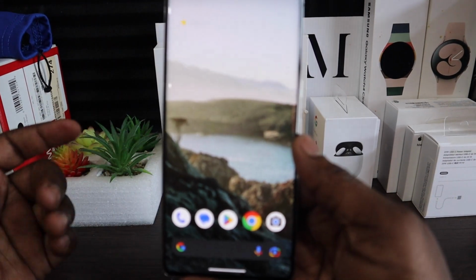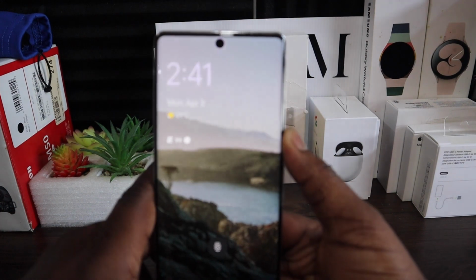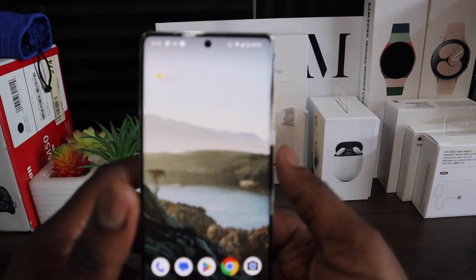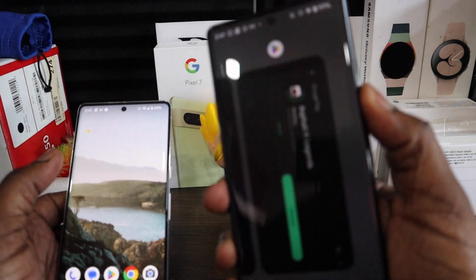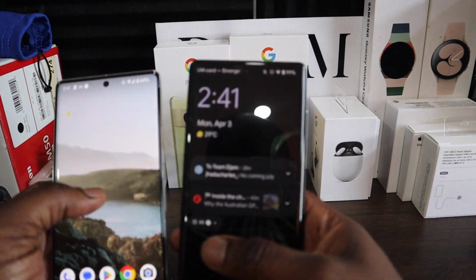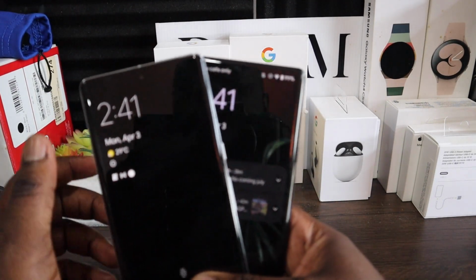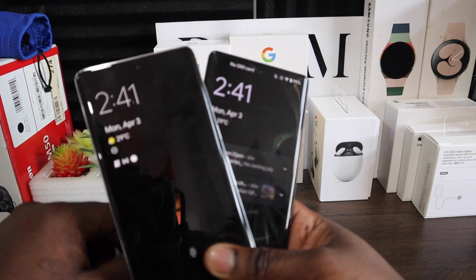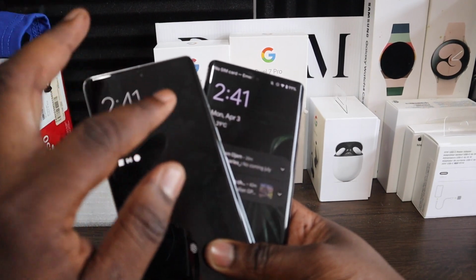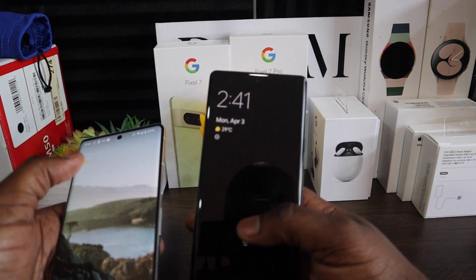There is now face unlock. You can see it working there. Now, it isn't the most secure, but just having that on board, that was a major miss by Google with the Pixel 6 and the 6 Pro. Not having face unlock, that really was a dereliction of duty. I mean, it's something that's quite basic, and I'm glad they implemented it on the Pixel 7 series.